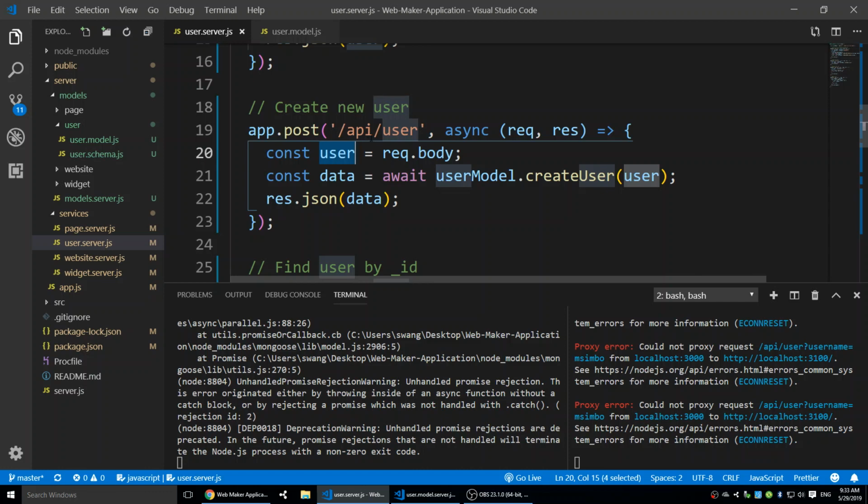So let me say it again. When we insert information into the database, MongoDB is going to create an ID for us, the user's underscore ID. So when we create this user ourselves, we do not have to create the ID ourselves because MongoDB is going to create it for us.